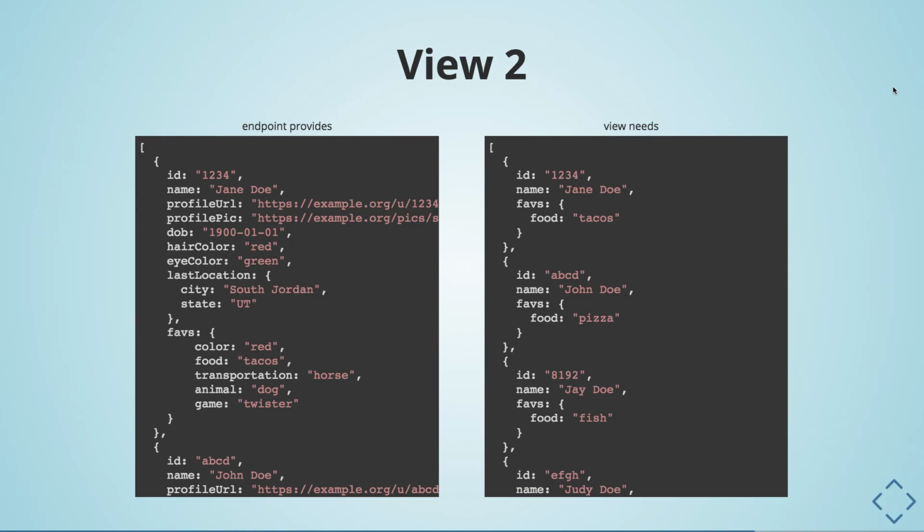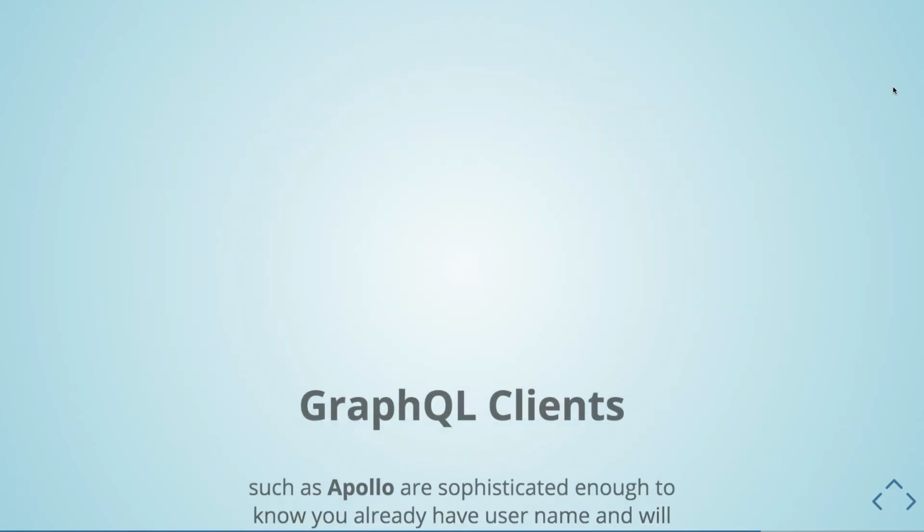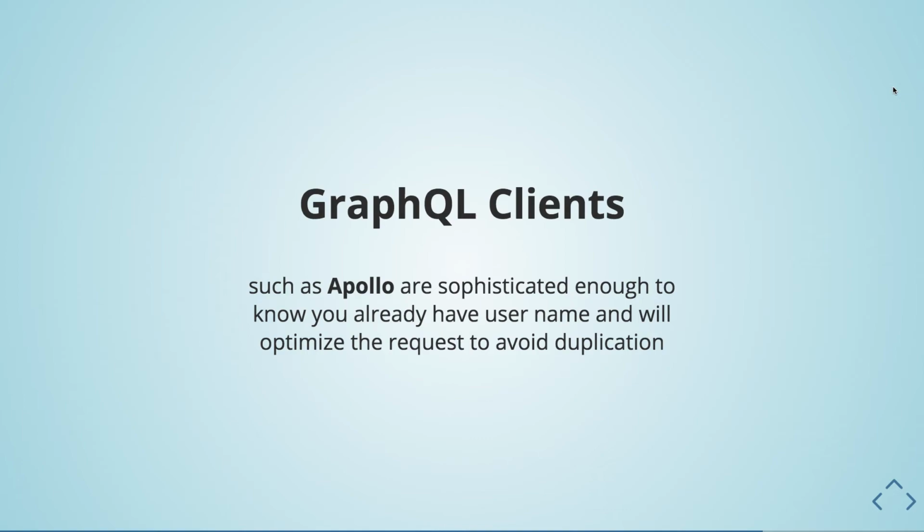We've already asked for the people. We've got back their name, their profile, all this kind of stuff. But we don't have their favorites. So we can request again and get all that extra stuff, their name and all that, right? But there are GraphQL clients out there that know, hey, you've already asked for this, and you already asked for their name. I have this. I won't ask for that again. So the request going out at that point in time will just ask for their favorite food. It's not going to go get all the data it already has.